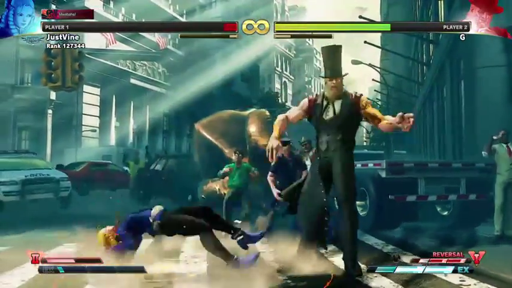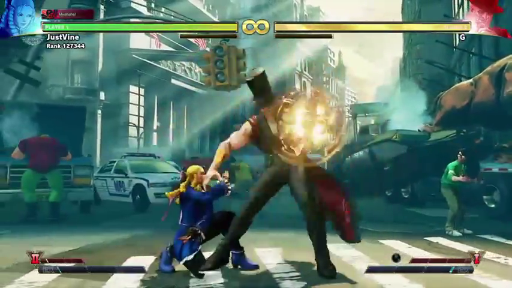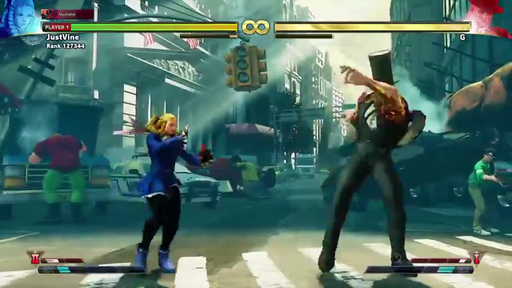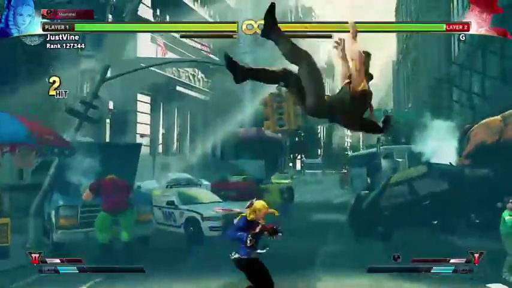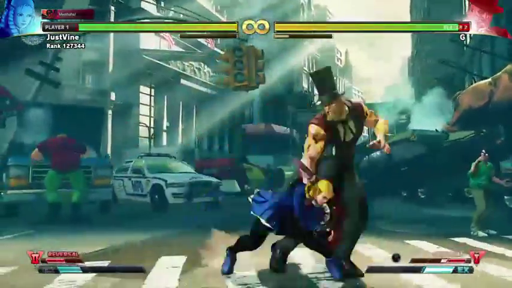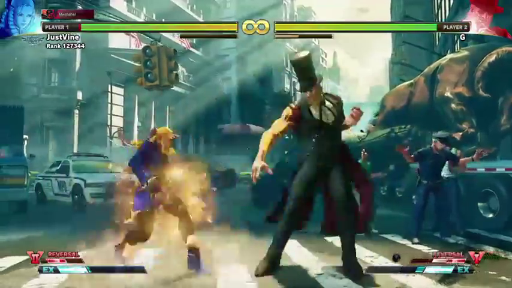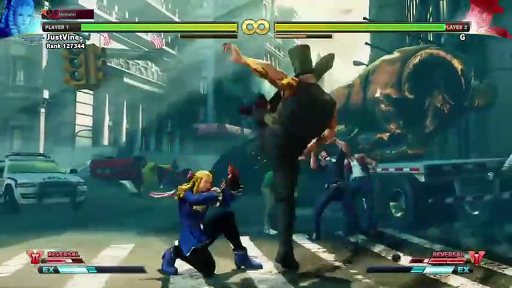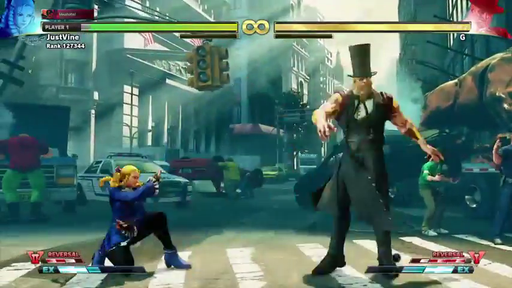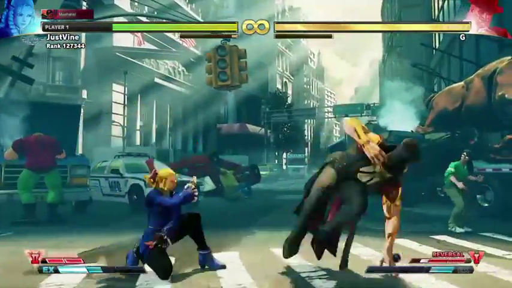This is because Karin's ability to anti-air G is even less than it is for most other characters. Meaning she has to constantly be on the lookout for G just deciding to jump. His ability to just hang in the air isn't necessarily as helpful against a patient enough Karin.